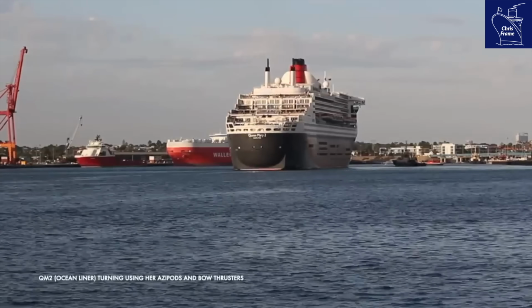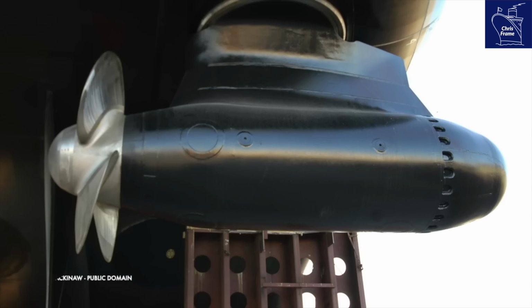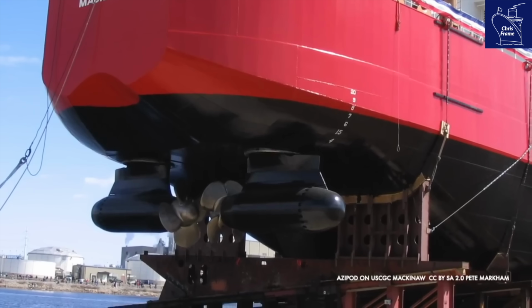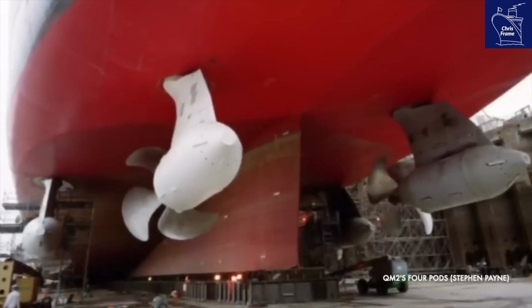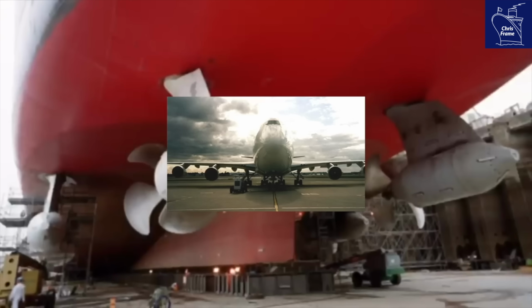Many modern-day cruise ships have been built with Azipods. These sit below the waterline rather like giant outboard motors and can rotate to turn the ship as needed. These take the place of the traditional propellers and the rudder, and these pods can be huge. For example, the Queen Mary 2's each weigh the same as a Boeing 747 jet. Yep, you heard that right, and QM2 has 4 of them.